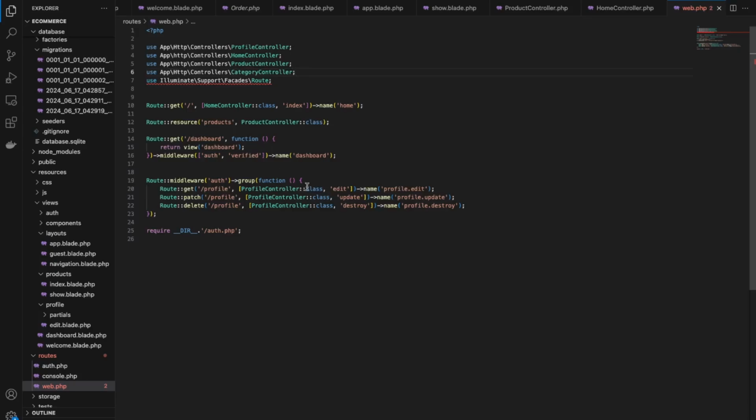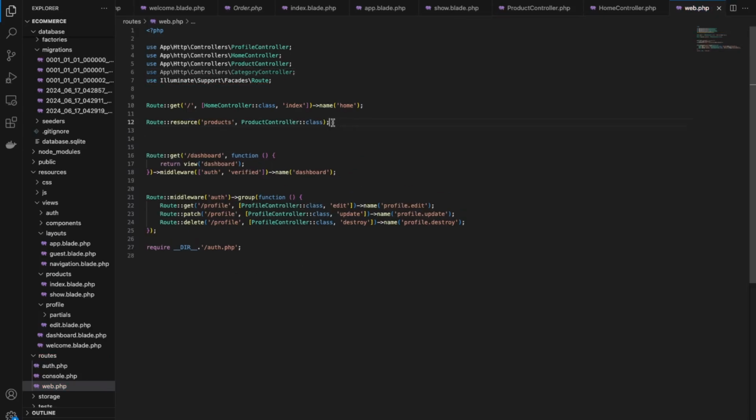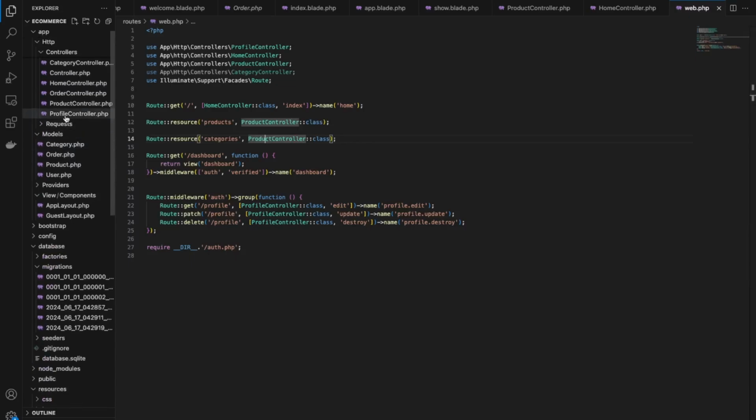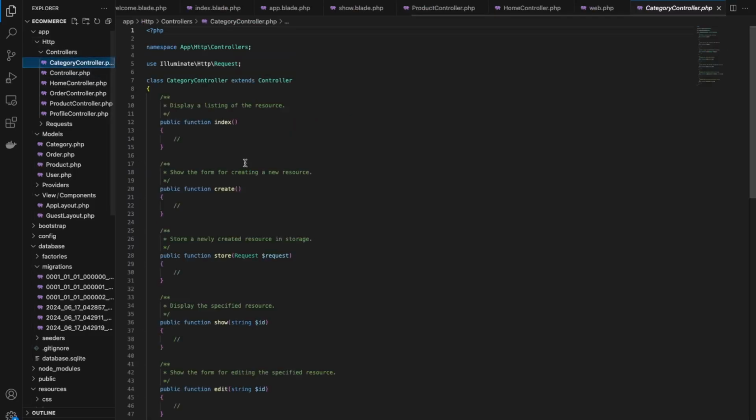Okay. And then add it under our product routes. So it's going to be the same. Change it to categories. And then we named it category controller. Okay, so this is good. So now let's work on categories. Okay, so now here in the controller, we can work on the index method over here.